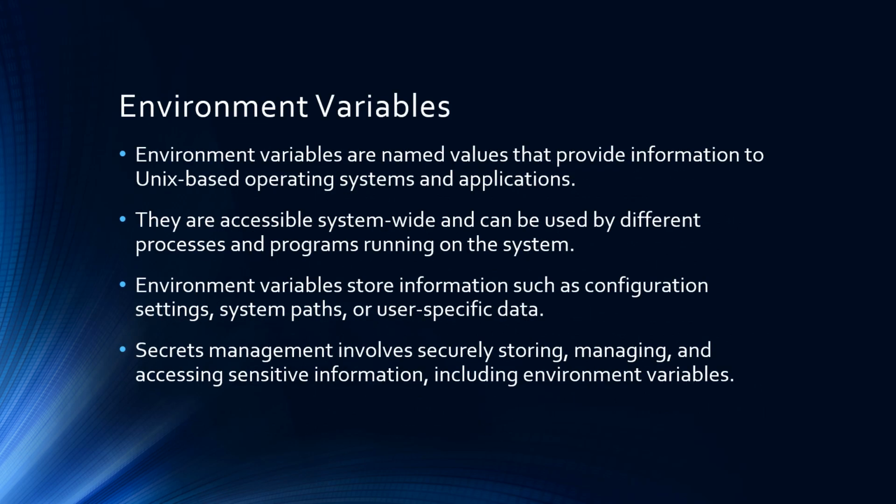Let's dive into environment variables, a fundamental concept in secrets management. Environment variables are named values that provide information to Unix-based operating systems and applications, but their role in secrets management deserves special attention. When working with environment variables in a DevOps context, it's crucial to understand their scope and behavior. These variables are accessible system-wide, which means any process running on the system can potentially access them. This characteristic makes them both powerful and potentially dangerous when used for secrets management.